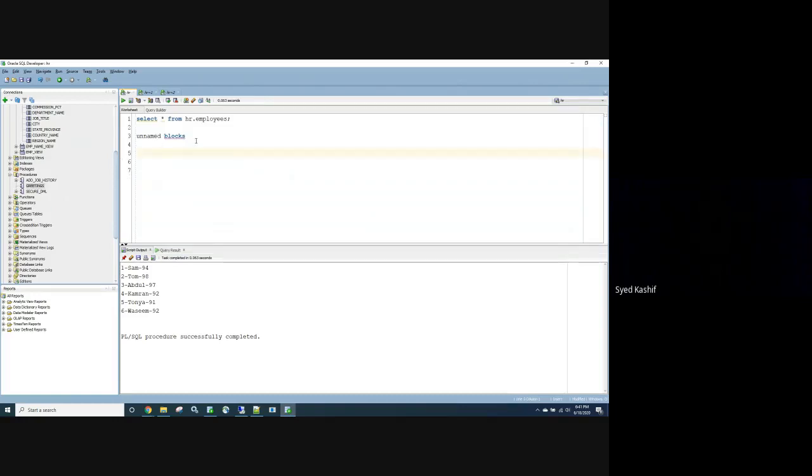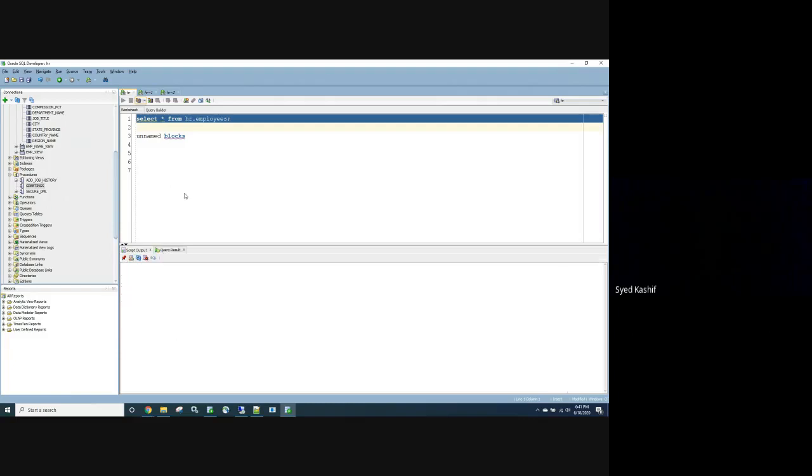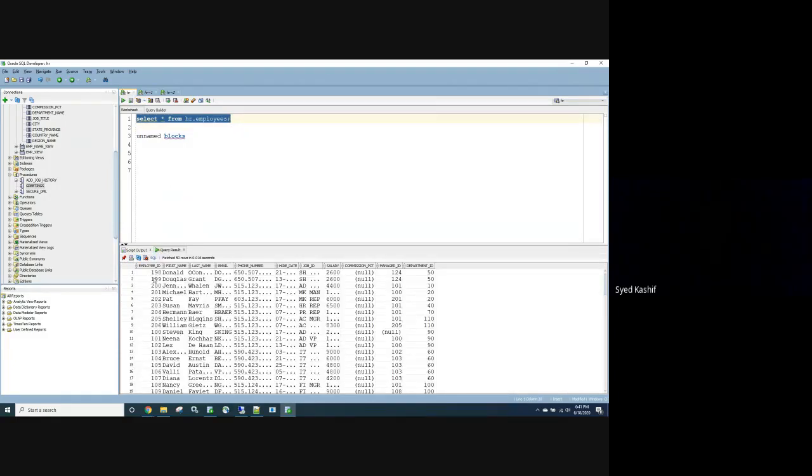So far, we are doing unnamed blocks. We're not giving it a name like the greetings one we gave. So when I do select star on this table, I have 11 columns and 107 rows. Now I want to display this in my stored procedure or in my unnamed block. So what am I going to do here? I will type in begin.